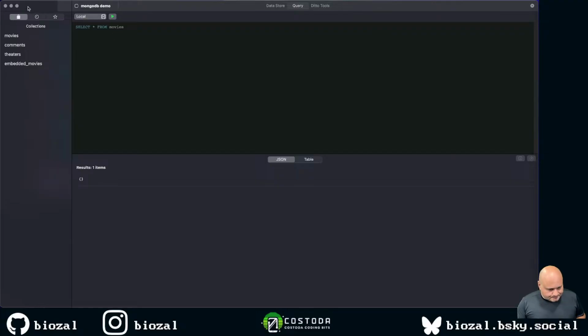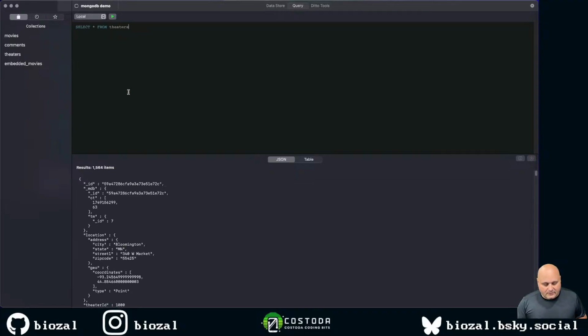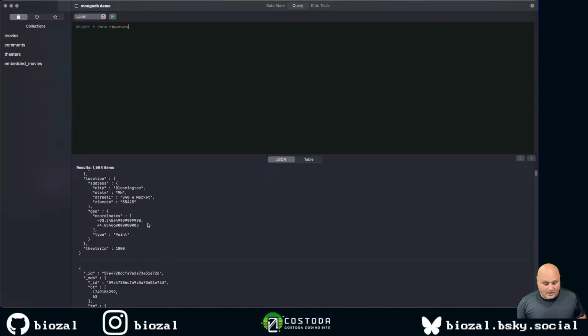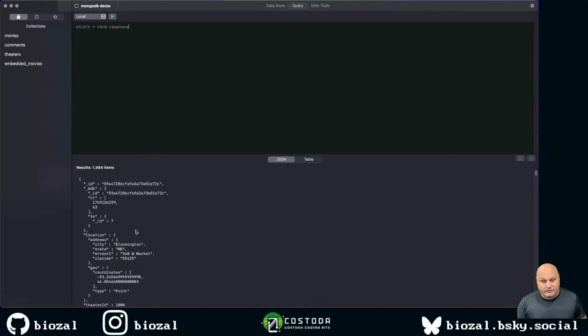What I'm working on is this feature here for history. I want to be able to run a query on any one of these collections, and this is just a bunch of data in a database embedded into this app. So for example, theaters: I can click this, say run it locally, and this gets 1,564 JSON documents back. You can then decode these to whatever objects you want. And it works. You don't need a REST API. That's the beautiful thing. It's an embedded database, right?